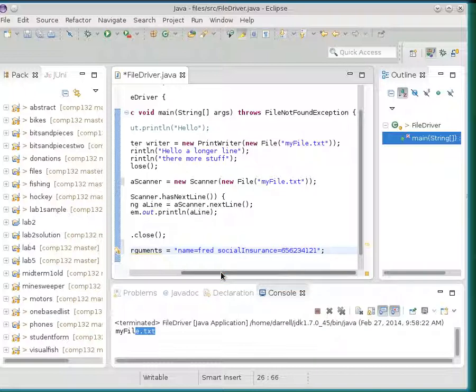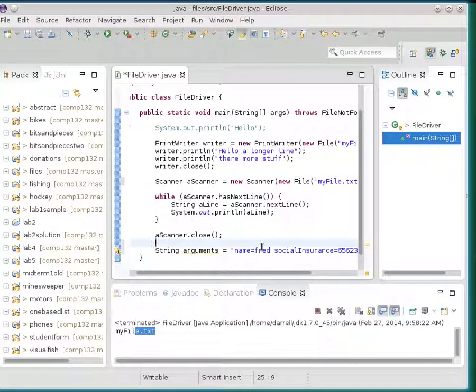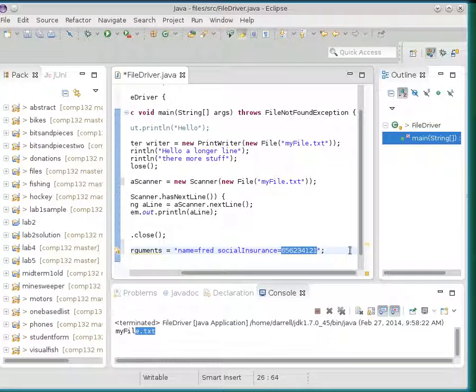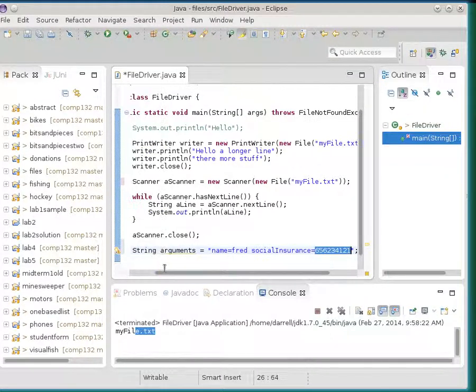I've got a string that I want to parse that's got name equals value stuff. So pairs of things separated by spaces with equals separating the values. And I want to parse that stuff and get just the name, Fred, and just the social insurance number, and then the value. So basically parse it into the pairs of things. Well, let's give that a try.